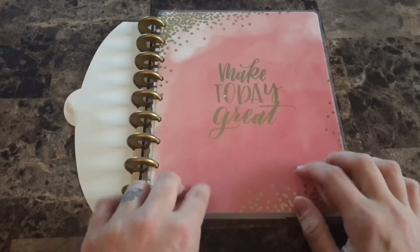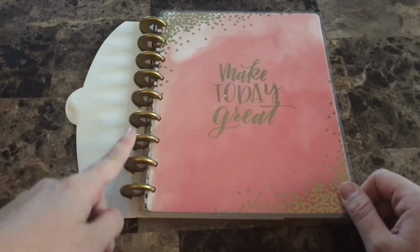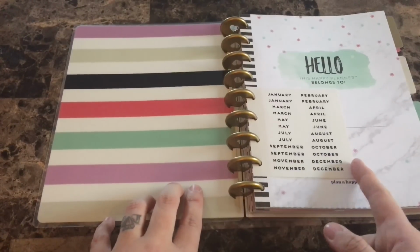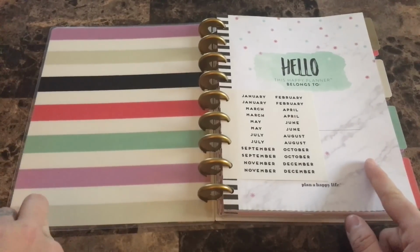It's got a gorgeous peachy looking watercolor cover, and then it has this gold foiling around the edges. It's absolutely gorgeous with the traditional gold Mambi discs. Love. So now let's go ahead and get inside. So you have your date stickers here so that you can go ahead and date this planner throughout. And then on the inside of the cover, it has this really fun stripe pattern.